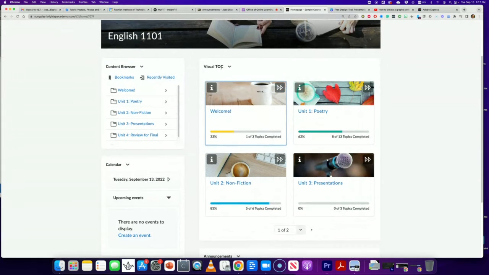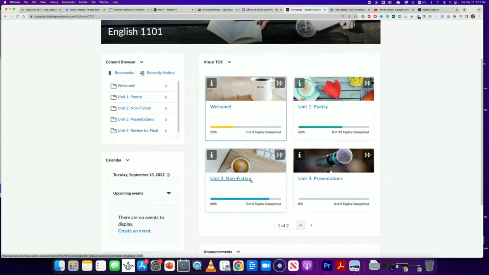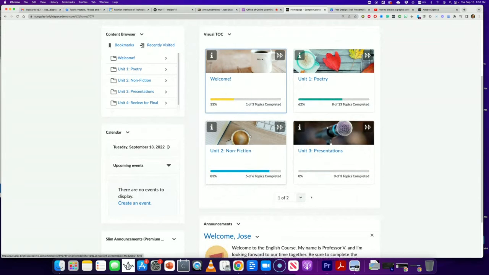The other place is the visual table of contents. For every folder or unit or week, you can create a little thumbnail or banner for each unit, and obviously the image will relate to the topic, to make a connection.